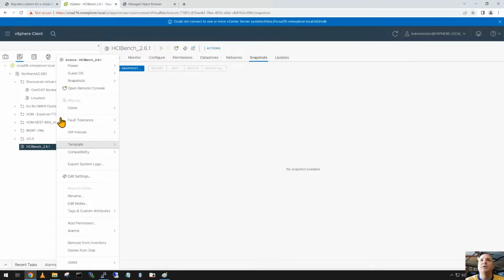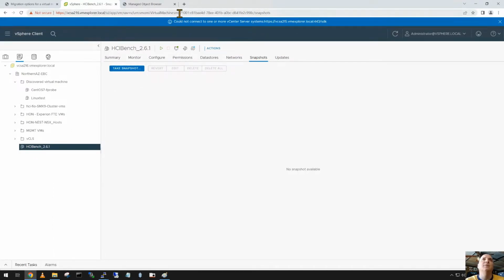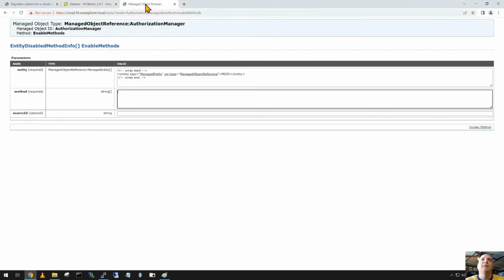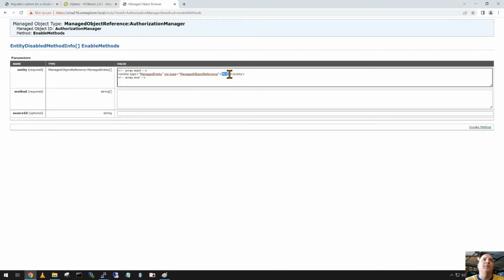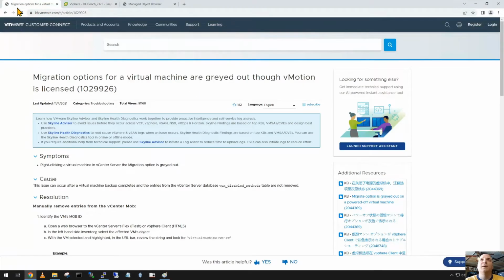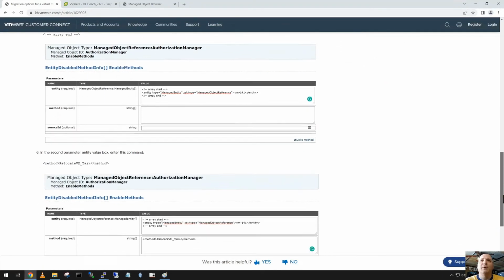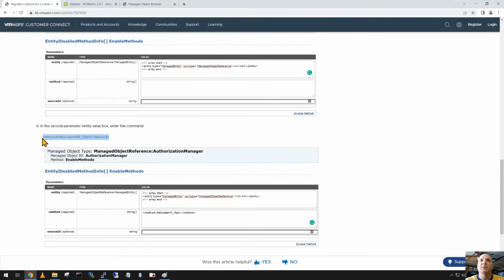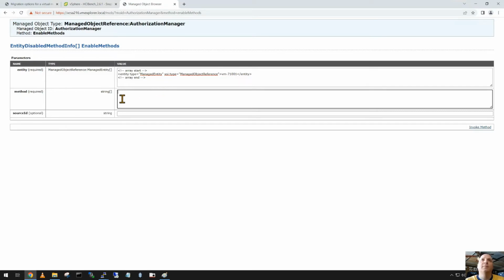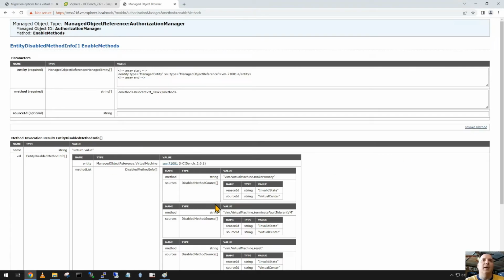So you can see right here, migrate is totally blacked out. I can't get to it at all. But when I clicked on this VM, you notice there was the ID right here, VM 7001. So I'll grab that, copy, and put it back into the browser. Now I go right there, do a paste, done. And from the KB, I slide down here and grab this text right here in step six. Copy, come back up to here, paste this in, and now I'm ready. I'm going to hit invoke, and I'll get an output.